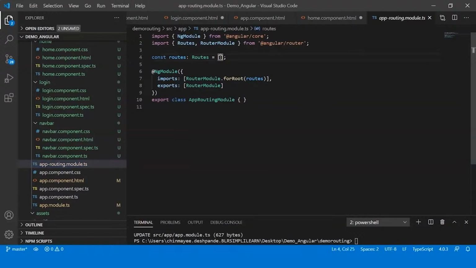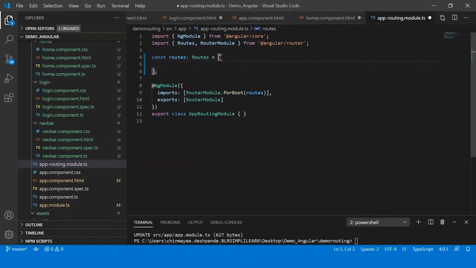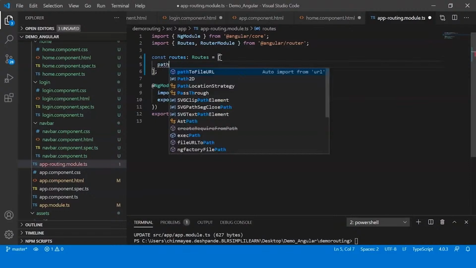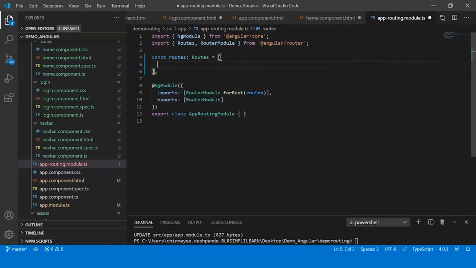So here in my routes array, I'm just going to go ahead and create the paths. That is, we have two different routes, right? One is for login and one is for home. So I'm just going to create a path object. So let's say, within curly braces, I say path, and then the path that I'm going to give is login.